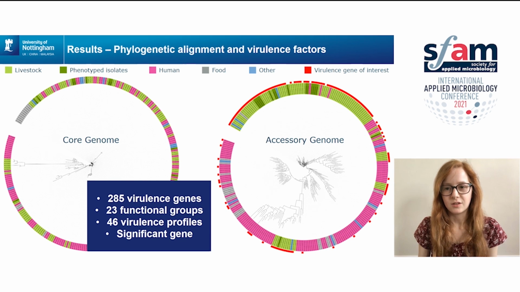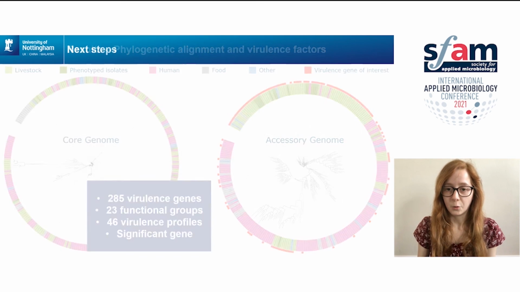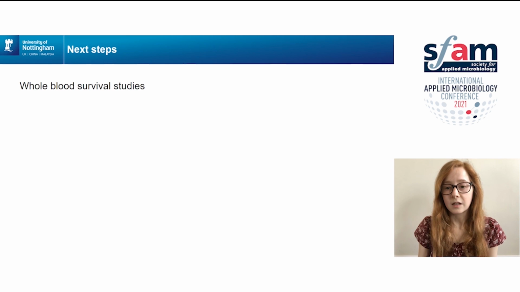Interestingly, one of the isolates used in the phenotypic studies also happened to lack this particular virulence gene, indicating that this may not be absolutely necessary for infection and survival in BCECs. However, because of this strong correlation between the origin of isolation and the presence or absence of this gene, we're continuing to investigate its importance. Firstly, by completing whole blood survival studies using fresh bovine blood, which we hope will shed some light on its role in bacterial dissemination in the host.